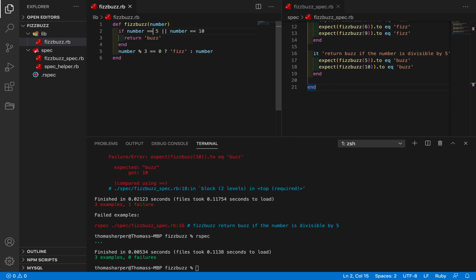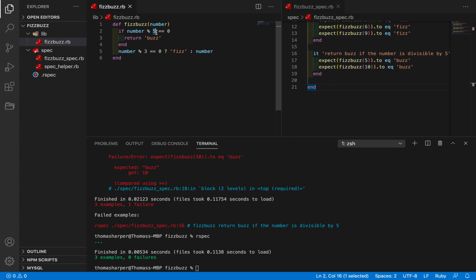Let's make this simpler. So if the number is equal to 5 or the number is equal to 10, what this means is OR. That gate, it's an OR gate, a logical operator, return buzz. And we can simplify that into modulo 5 is equal to 0. That's what modulo does: you take the number, divide it by 5, and it spits out the remainder.